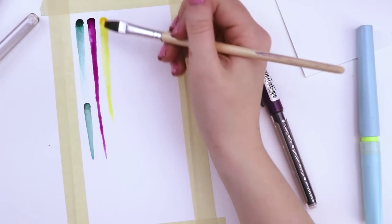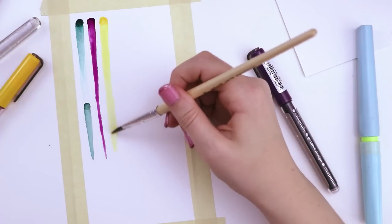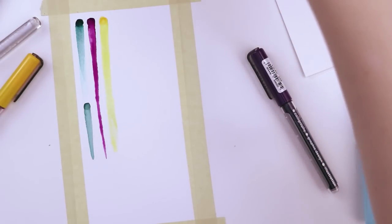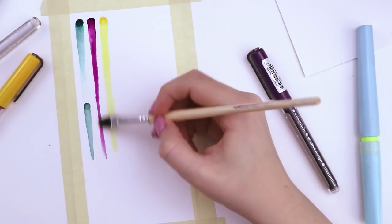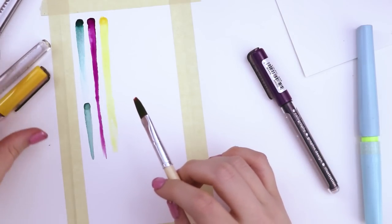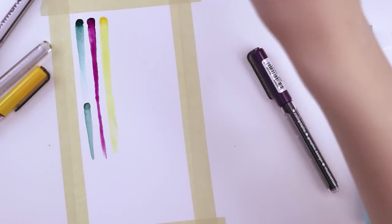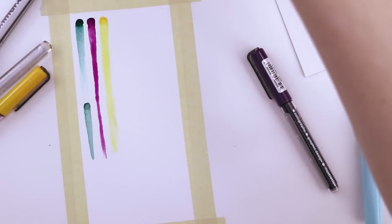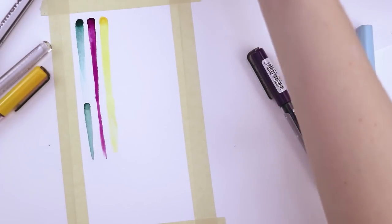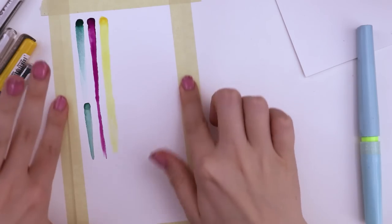Ooh, look at that purple and yellow together. I definitely like these better with water. I think I am going to get a better result in the outcome by adding water to these pens versus when I didn't. If you want to see what I created when I didn't add water to these pens, I will have a link to that Palettful Packs box. But today I'm going to be using what I've learned from that and hopefully creating something pretty cool.